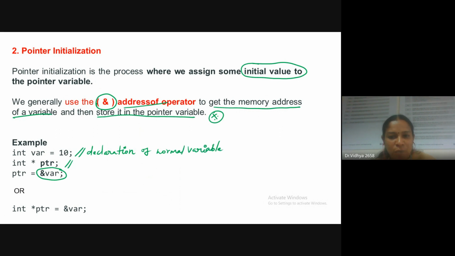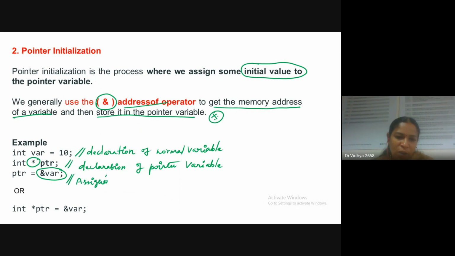And this is the declaration of a pointer variable, where the variable is named PTR. We differentiate it with the help of the dereferencing operator. Then we are assigning a value to the pointer variable, by assigning the address of the variable to the pointer variable PTR.